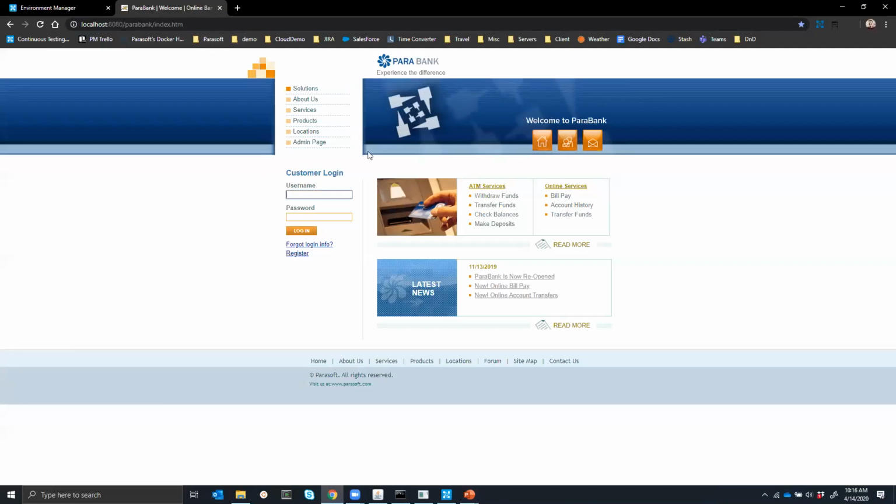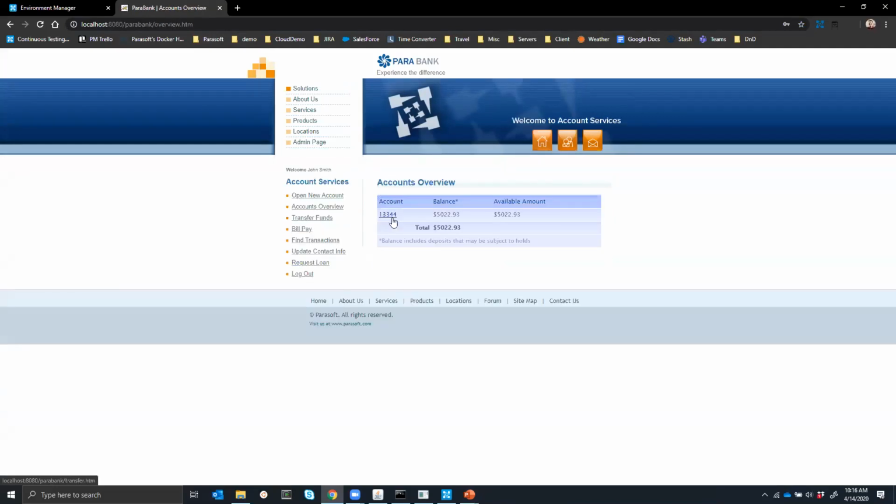So here's the banking application we're going to be demoing on today. We'll just log in. And so here, in order to generate this table, it made a call to that back-end database. And so in my live environment, this is all the data that I have. And this clearly isn't enough to do the use cases that I want.